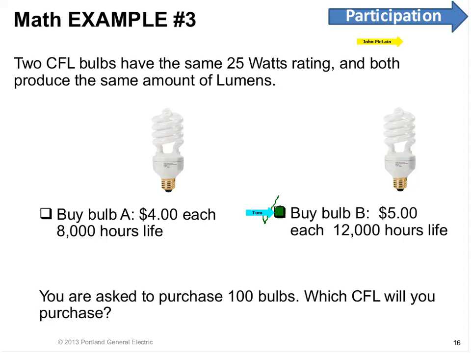Well, it looks like everybody is very enlightened and wants to go for the $5 bulb. I can tell you as a matter of fact that many purchasing managers will simply say, look, I've got to manage a capital budget, and the $4 bulb is what I'm going to get. Long-term thinking would do the analysis based on the hours of life, and you suddenly realize, I think this is a better decision if I look at this longer life bulb.